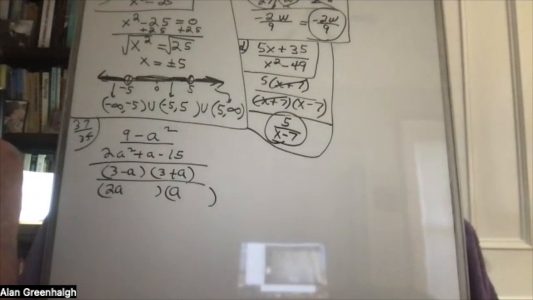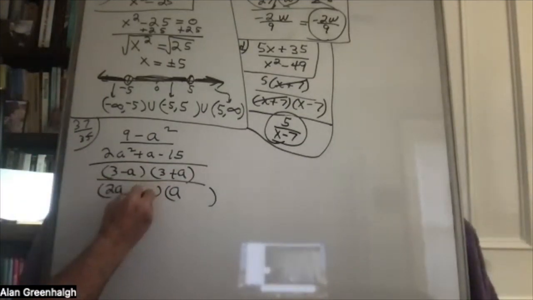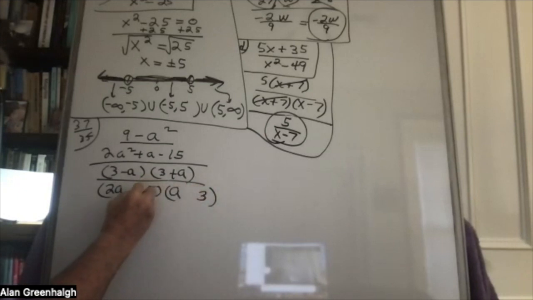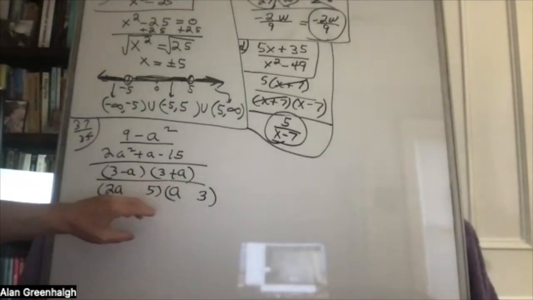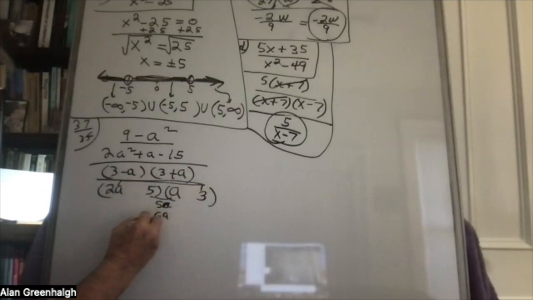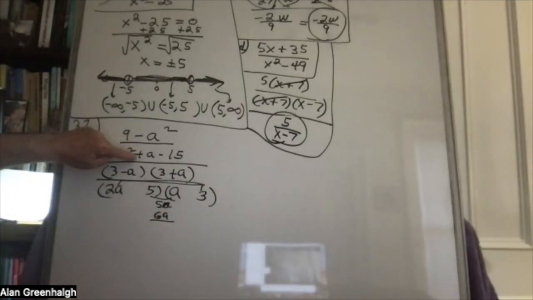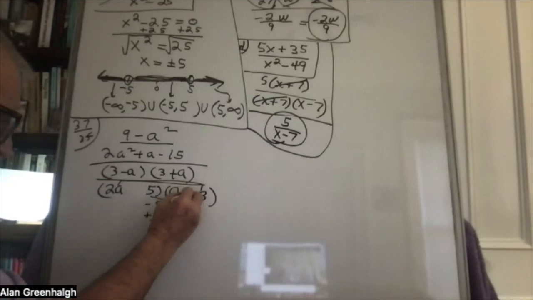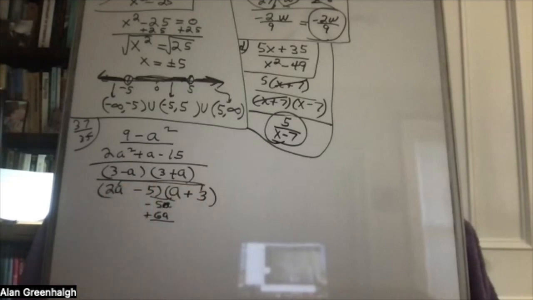So let's see, what do we get here? I would say 3 and 5. Okay, the reason is that this is 5a, and this is 6a, and we want a positive 1a, so that has to be positive, that has to be negative. So therefore, this is positive, this is negative, and that's it.